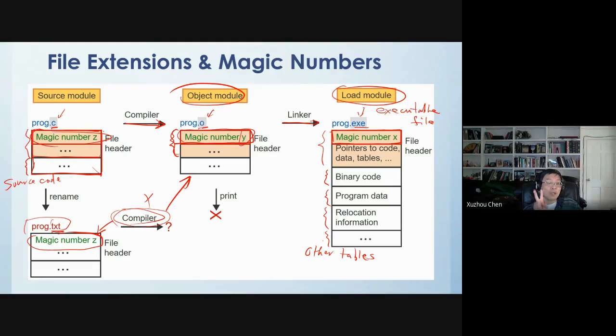But if you use the actual Windows Explorer, the graphic view of the file, they hide the extension. So let's take a look at an example.